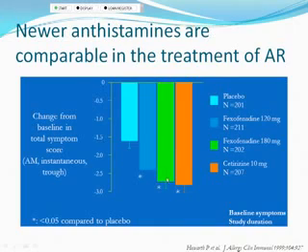Now, just like nasal steroids, for the most part, the newer second generation, third generation antihistamines, we're talking about fexofenadine, cetirizine, levocetirizine, desloratadine, those tend to be fairly equivalent in terms of total nasal symptom scores versus placebo. Again, my own personal bias is I love generic cetirizine. I send all my patients to Sam's Club and get the 1-year supply for $17.